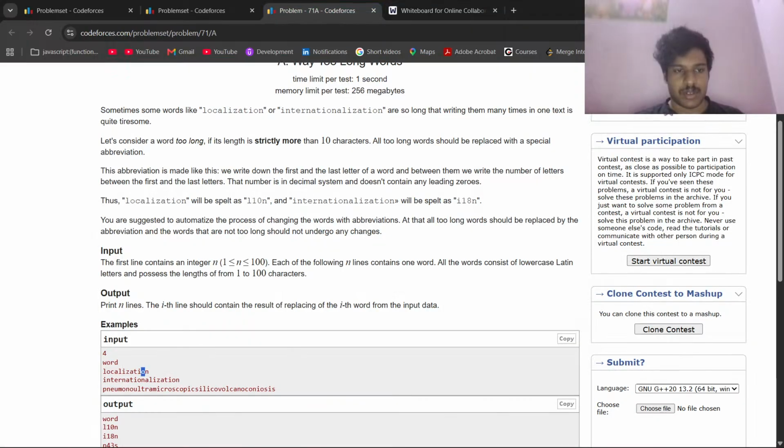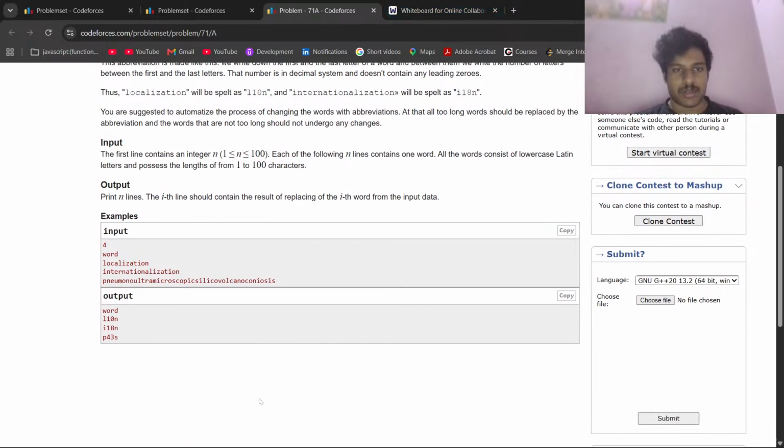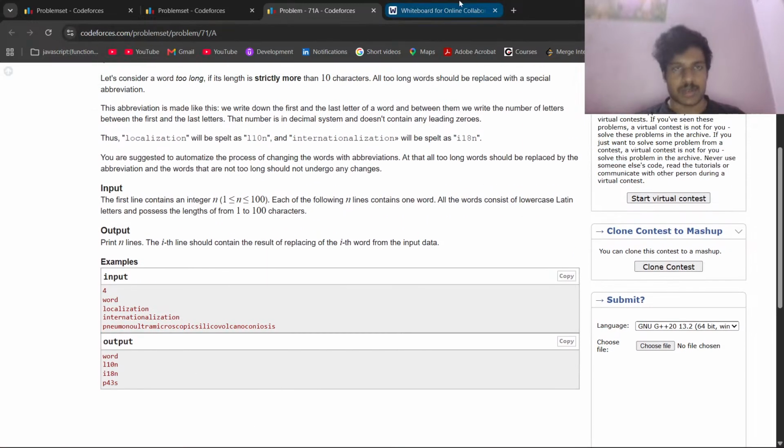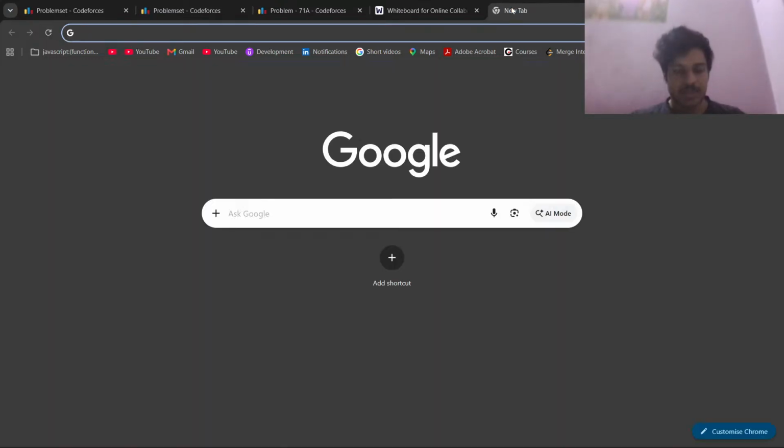And then we have to count all the characters in between. Do we really have to convert this into characters? No, right? I don't know if we have to do that. It's still possible without it, right? Let's try.